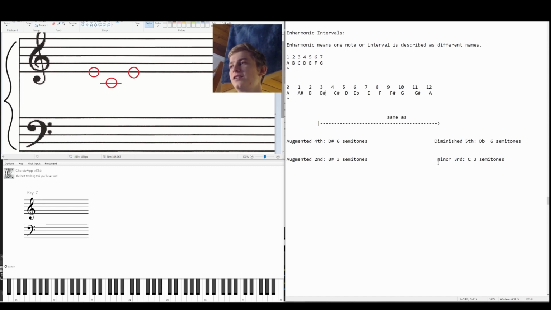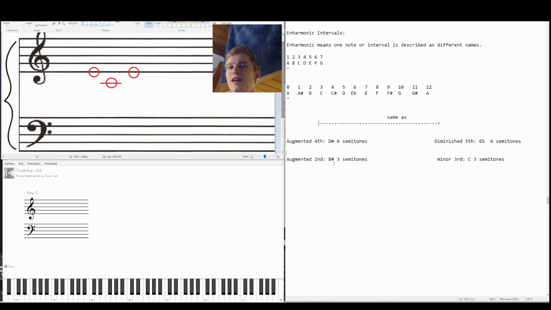Okay, so next I want a minor third. So if I find a third, I have A, B, C, and I know that a minor third is 3 semitones. So when I look and I know that my first note is my 0, when I go up 3 semitones, I land here, but this is supposed to be a minor third, and right now it's an A to a B sharp, so it is still a quantity of a second. So I need to take it back to the original form of it being a C. So there are our enharmonics.